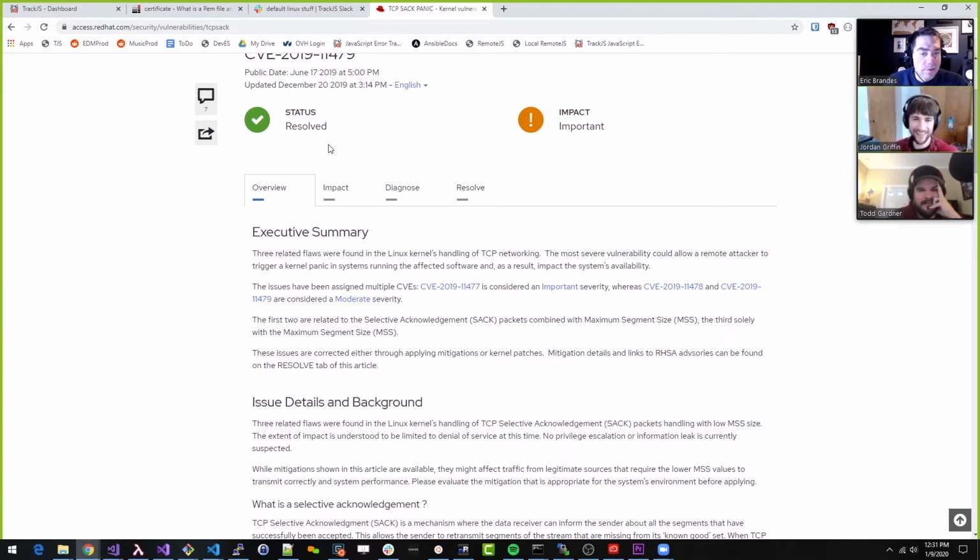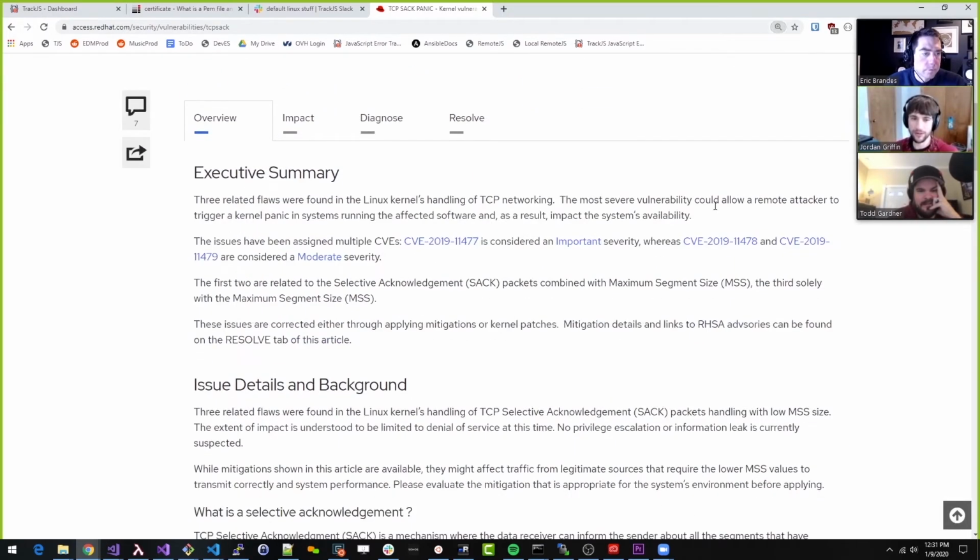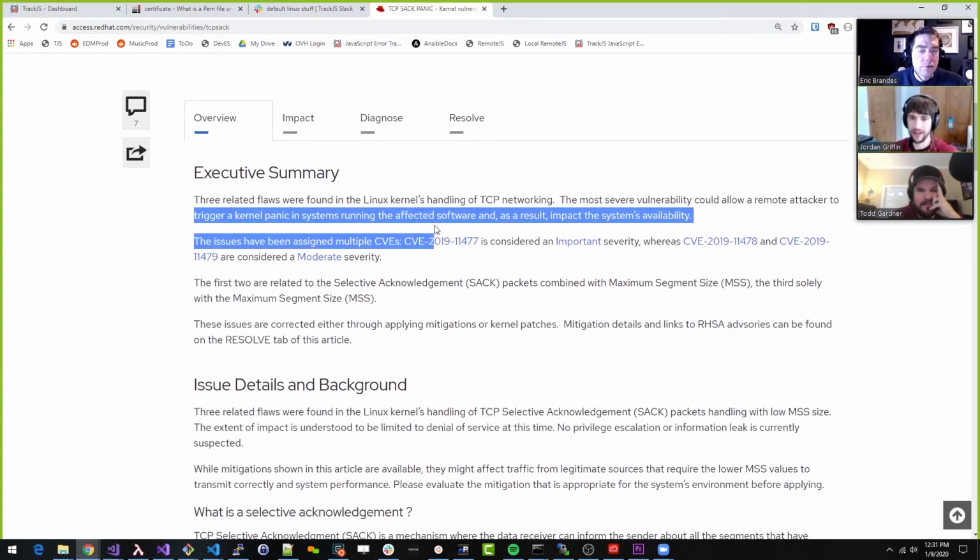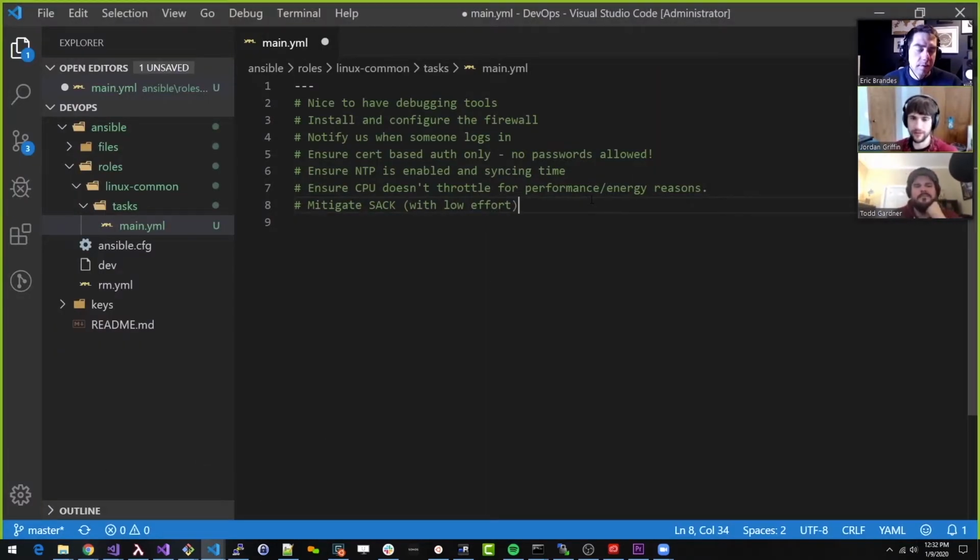Okay, so what is this? Yeah, this is the one where you could change the windows or something. Yeah, segment size. You could trigger a kernel panic in the system. Okay, so this is just bizarre window sizes. So it's a denial of service, but probably not an RCE, right? The goal is we reduce the maximum window size to something reasonable that we'll probably never see exceeded, to stop it from happening.